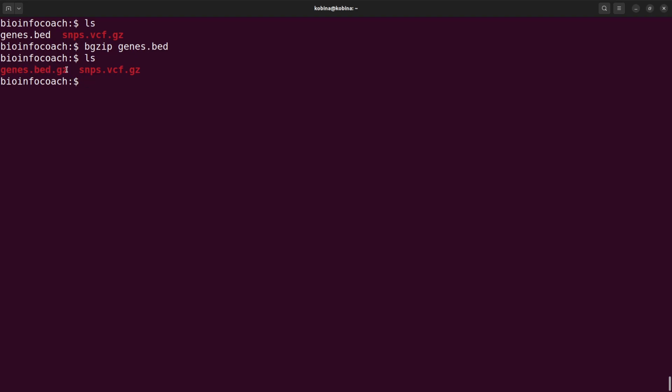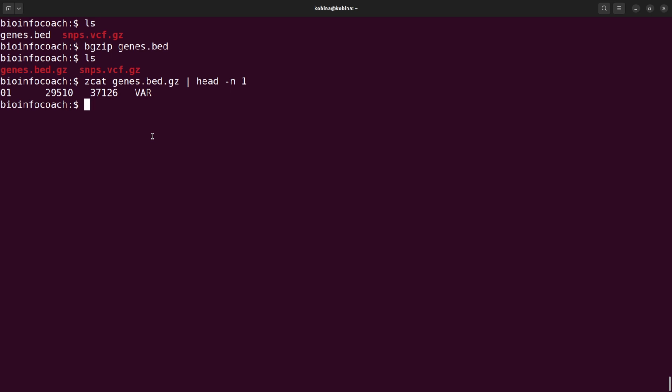Now, for gzip files, if it's a text file that was zipped, you can still use zcat to just read it. This is just a demo, just to see some information. You can use zcat to view the contents of a zipped text file. All right, so that's just by the way.